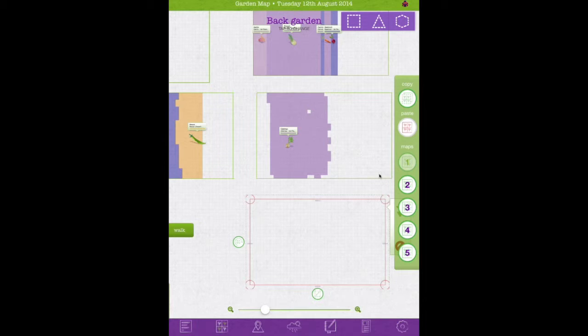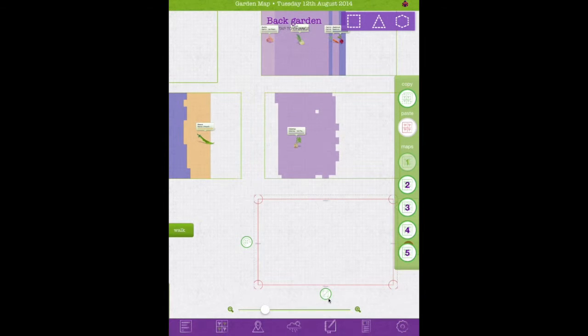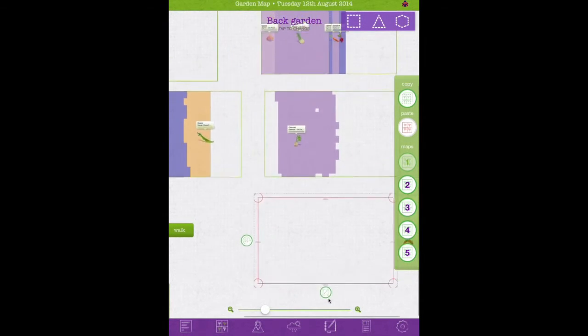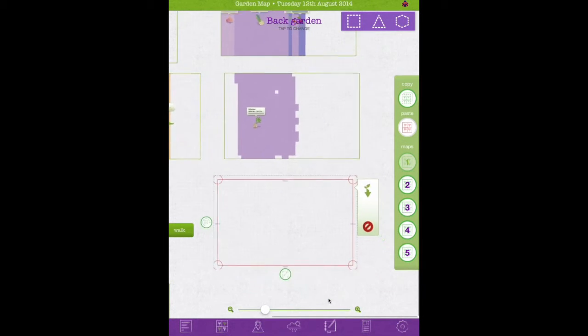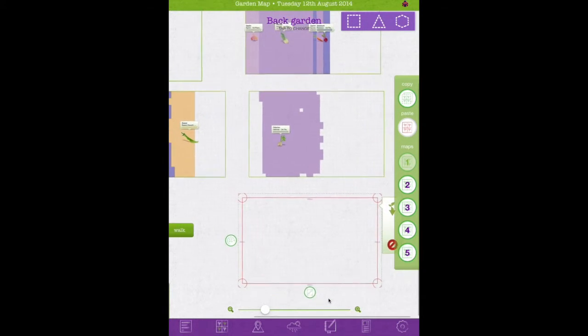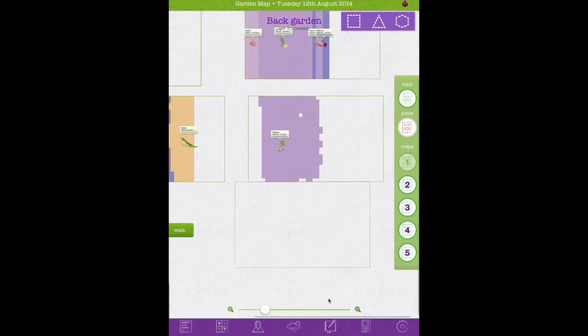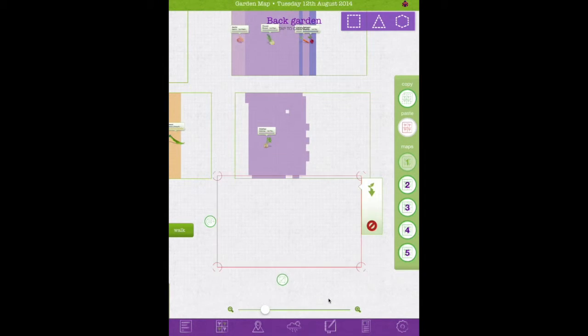You can just press on these buttons here and scale the bed in and out a little bit easier, which I'll do in just a second. Move it up there a little bit, tap it again, which makes it a lot easier if you've already got the proportions right. And if you decide that you want to rotate, this little button here means you can rotate a lot easier as well, rather than trying to muck about and get the proportions correct. I won't keep that one.